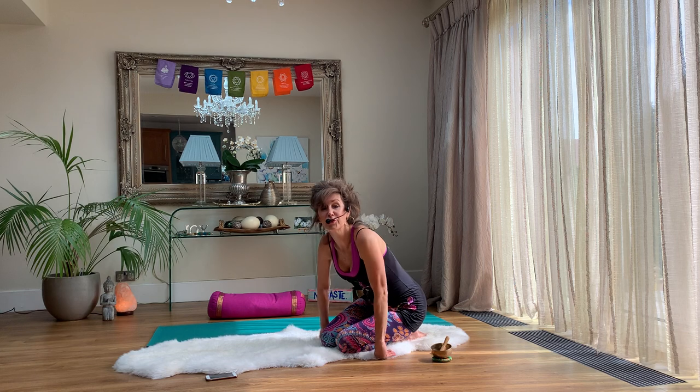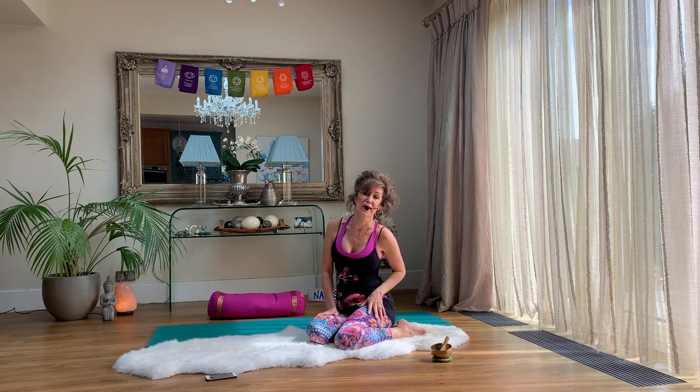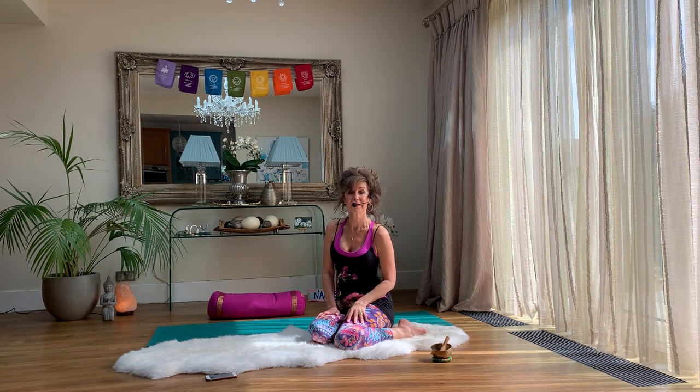Okay, good. So we use child here as a recuperating posture after the active yang flows. But again, if you hold any posture for 2 to 5 minutes, it becomes a yin stretch. The posture is not yin or yang, it's the way you do it. If you hold it and you relax into it, and you hold it for 2 to 5 minutes or more, not more than 20, it's a yin stretch. If you hold it with muscles tight and tense for up to a minute, 6 deep breaths, 9 deep breaths, then it's a yang stretch.